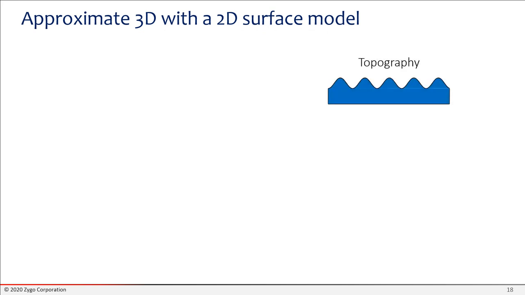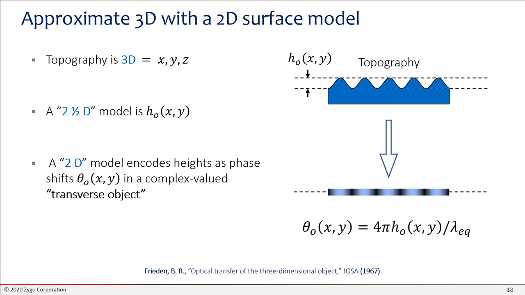To meet the goals of a simple model, we developed this elementary Fourier optics method for interferometers. The first thing that we're going to do is we're going to look at this 3D surface and we're going to see if we can simplify that thing because it's kind of hard to work in 3D. Topography is 3D, so in Cartesian coordinates you have x, y, z, so clearly you have to express every point in the topography by an x, y, and a z. We usually do that by a 2.5D representation where you have surface heights as a function of x and y. But the next step that we find very natural, but actually is quite dramatic, is we're going to take those surface heights and we're going to translate them into phase values for a complex-valued transverse object.